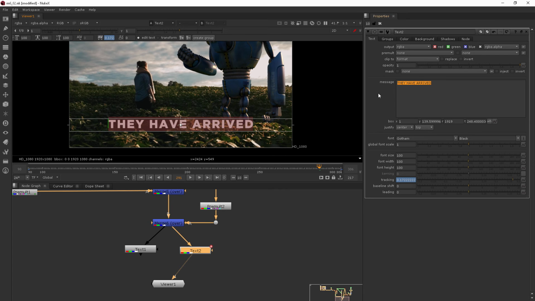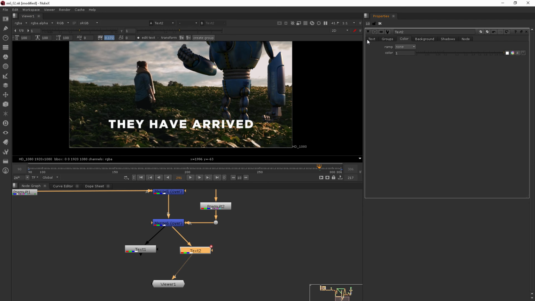Now, you may be wondering, well, how do I change the color? I'm not seeing anything about the color change here. Well, that would be in this tab over here. It's not actually located in the text tab. So we can change our color simply by clicking this little radial color menu. And the easiest way to pick a color based on probably how you're used to it in After Effects is to use this. It's a little more difficult to do it here because you're using the sliders. We're basically taking red away by doing this.